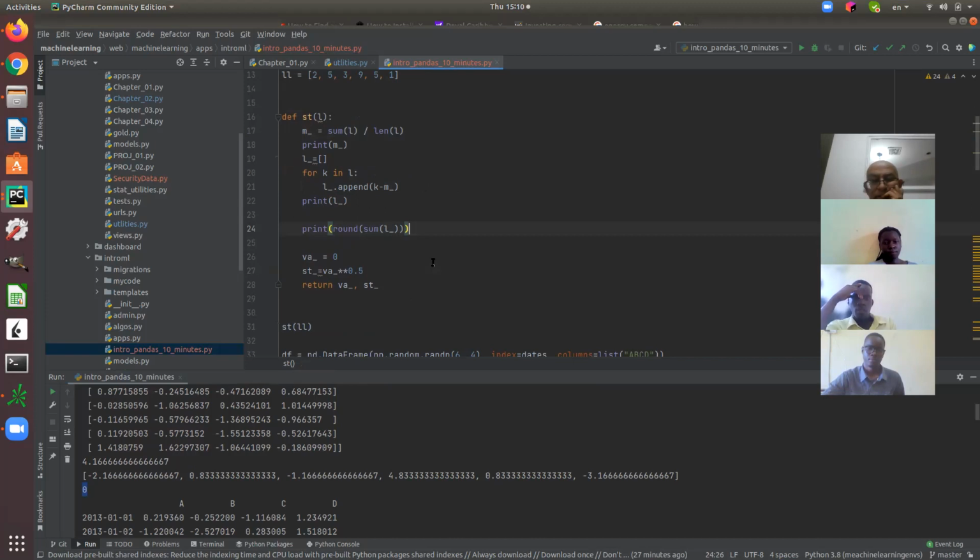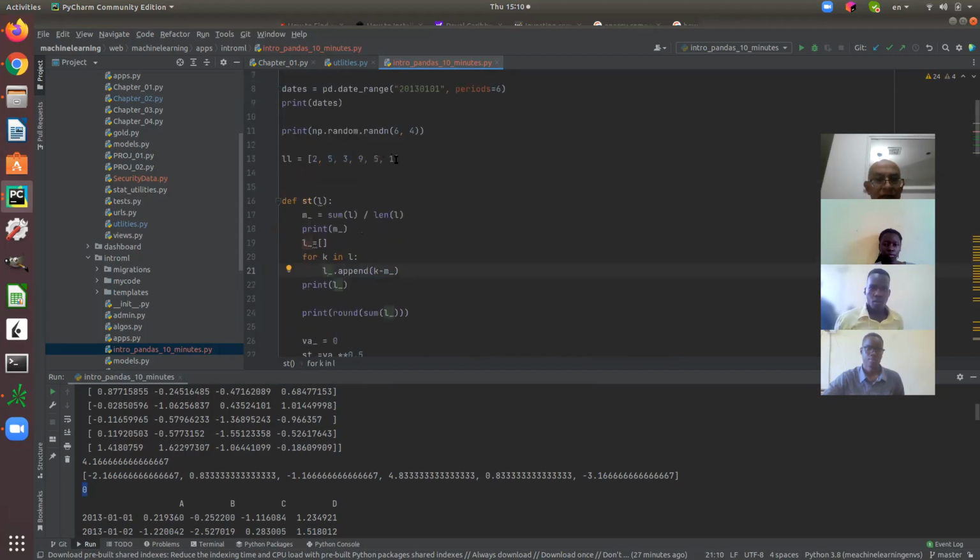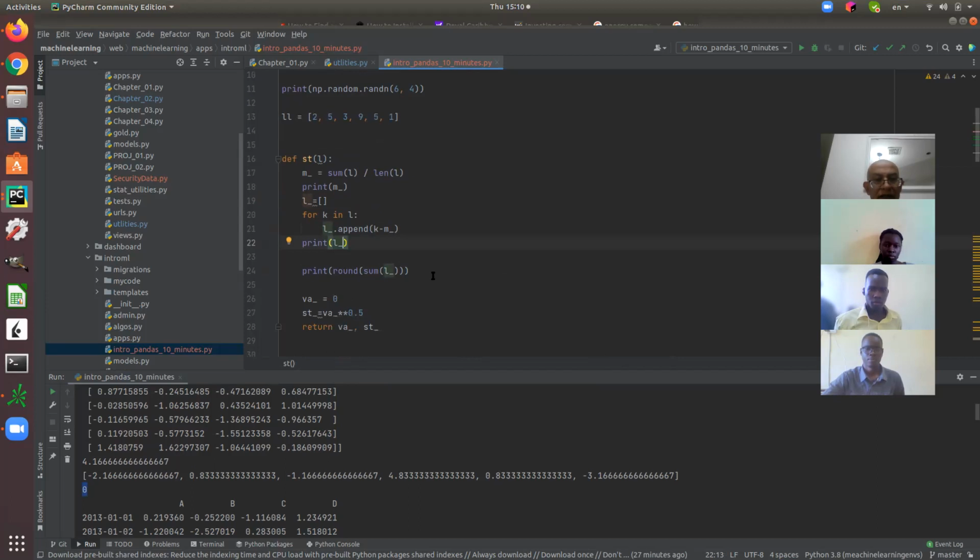So the new mean of the new list is 0. We took a list, subtracted the mean from it, and got a new list which has a mean of 0. So L underscore has a mean of 0. That's really what it means.